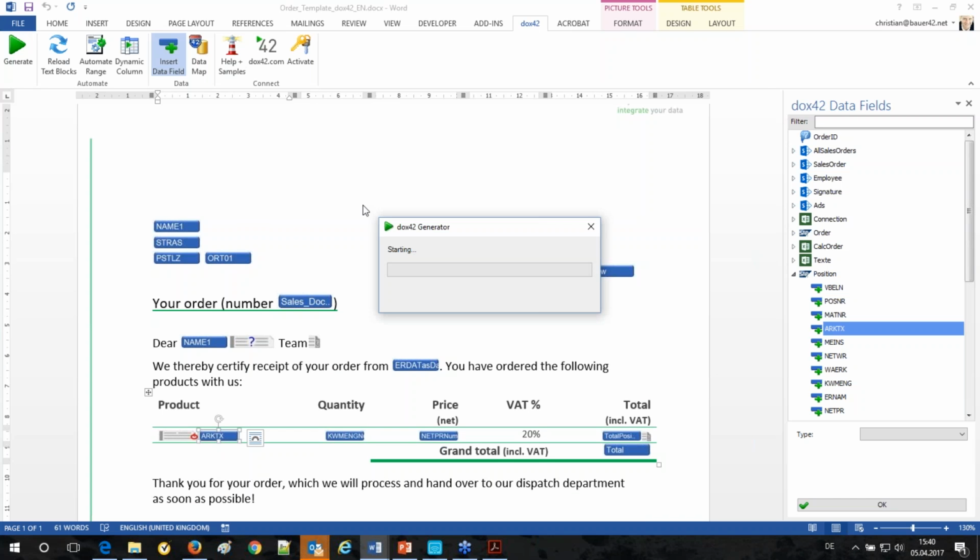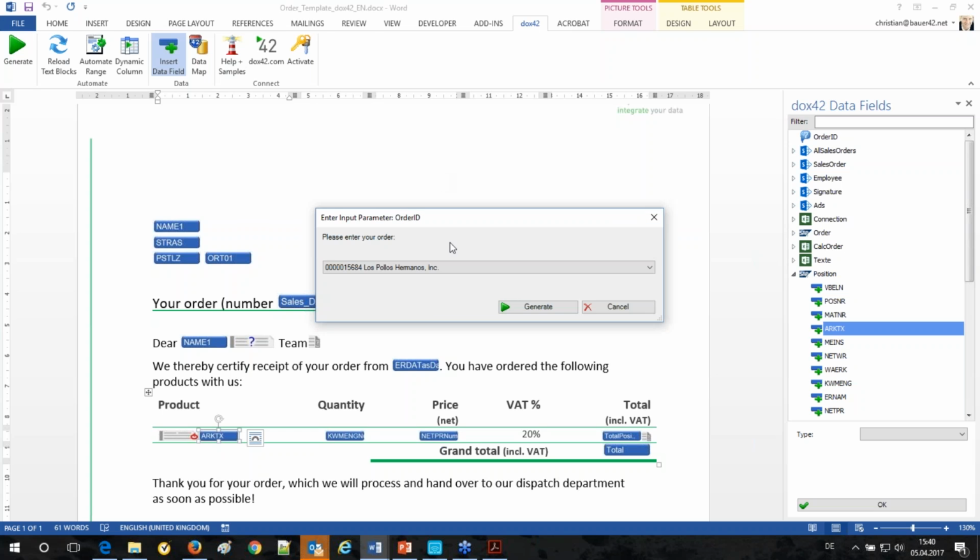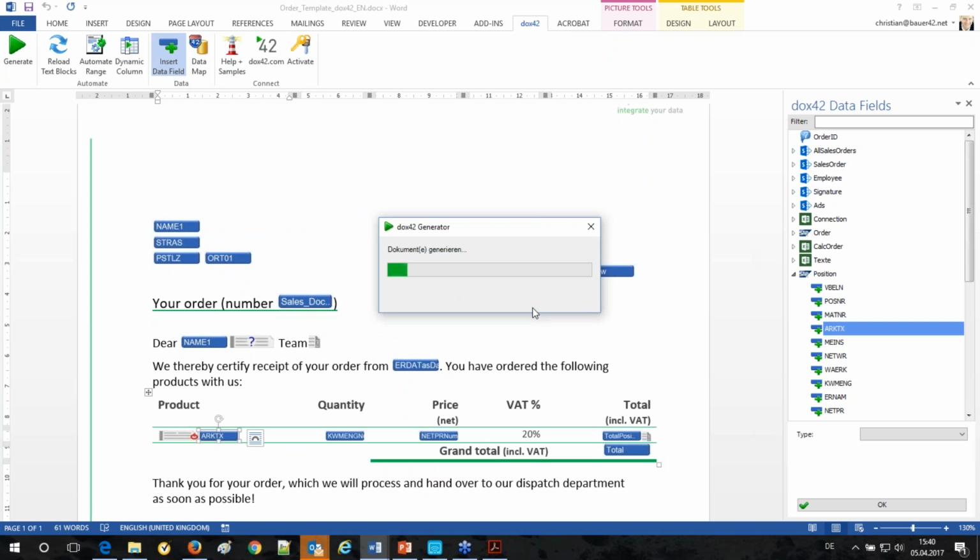So if you would like to see how that looks, you can start the Docs 42 generator right out of Microsoft Word. Select a sales order here. That was a lookup to SharePoint, of course. And then the document is created here live in Word. The same data lookups are performed, integrating data from SAP, from Stuttgart, and data from SharePoint Online, from I don't know where it's running.